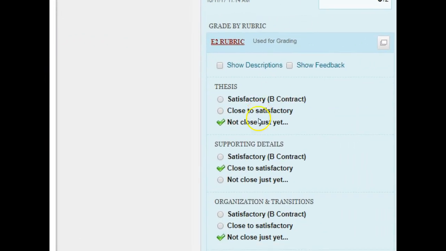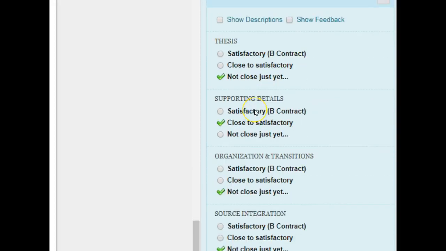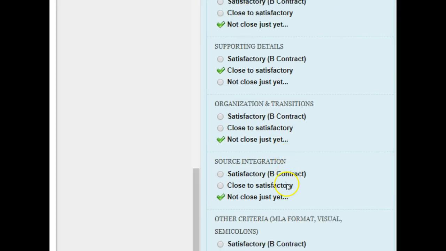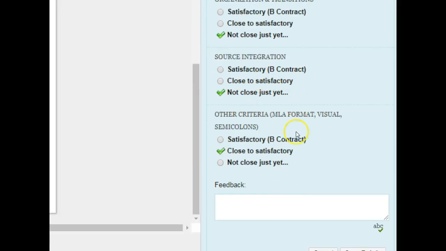Thesis statement, not there just yet. By the end of the essay, I had a sense like, oh, okay, there's something here that he's writing about that could be a thesis statement, but the how question really does need to get answered. Supporting details, you do write about details in the murals. I'm not always sure what kind of argument they're helping to support. Organization of transitions, I didn't see much work on that. I didn't see sources integrated, and there are some smaller issues like the visuals and things like that. In MLA format, you'll need a list of works cited once you get those sources in. So that's where you're at now.